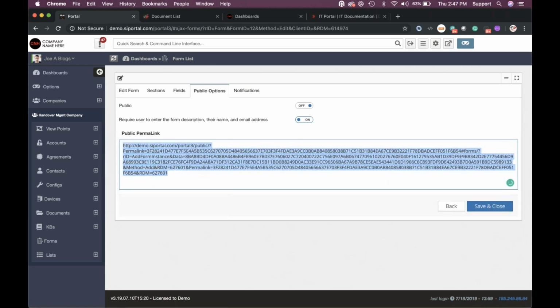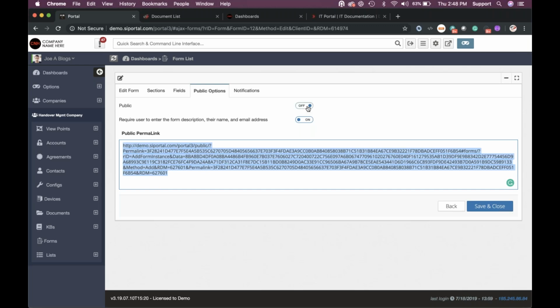So, like, let's say you have a new user form that your customers have to fill out every time they request a new user to be set up, because obviously you need to procure a computer. You need to make sure you know what office they're going to sit in, what applications they're going to need, what department they're going to be in. Right? You can create a form for all this, share it to your customers, maybe put it on your actual public website, a link or something like that.